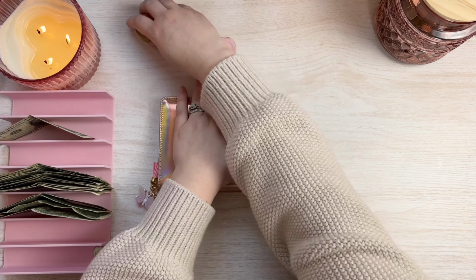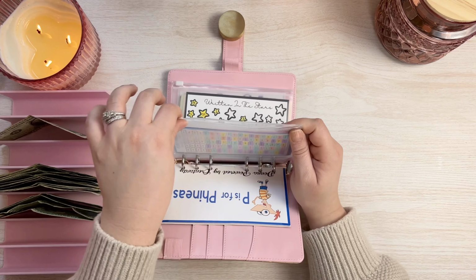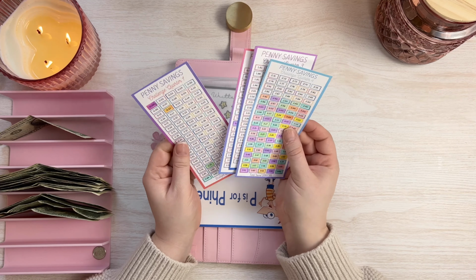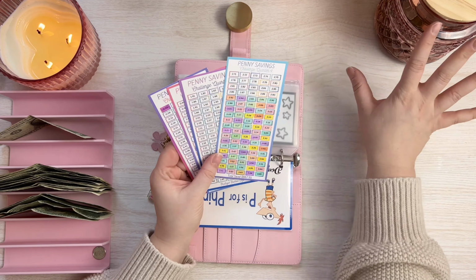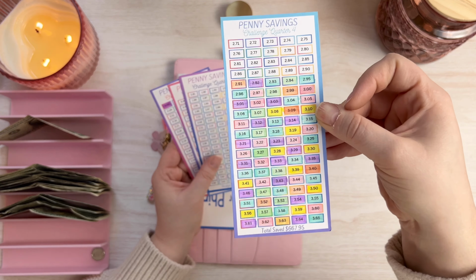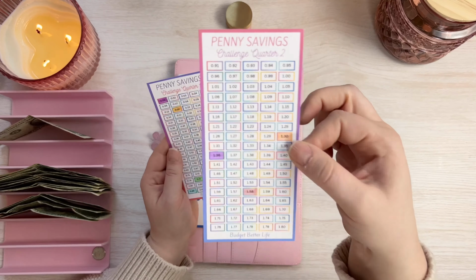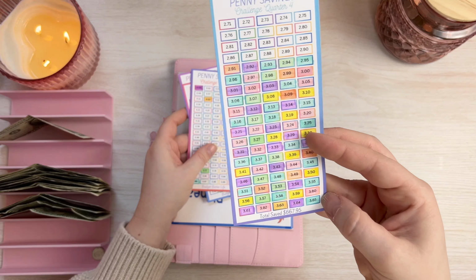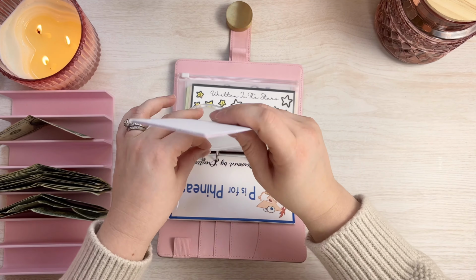So in this binder, I have a savings challenge for my son. I have my penny savings challenge again. This challenge is available in my Etsy shop. It's super cute and fun, and you can track your change. I have just been shoving it in there, and I will track it when I exchange it out. But look at how far I've gotten on this last page, which is the highest amount. So you get 4 of them. And obviously the first one starts with 1 penny and it works all the way up to $3.65. I'll be so happy when this one is complete. But that is my plan with the change.